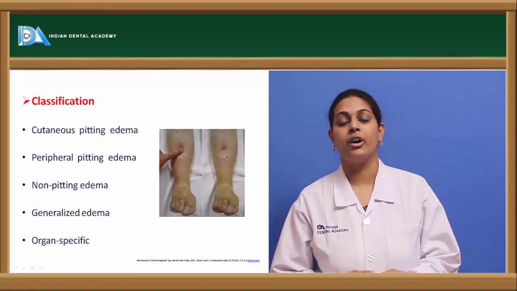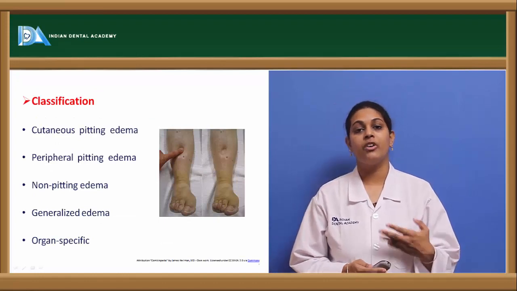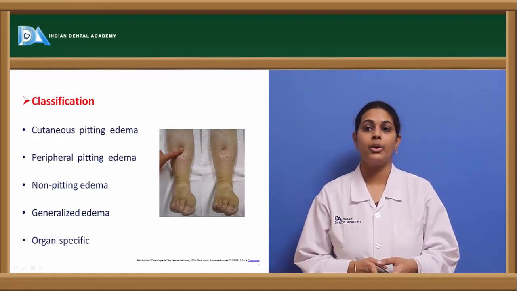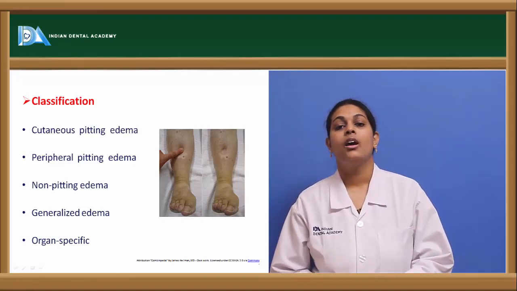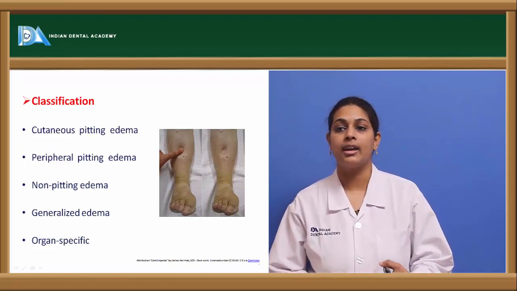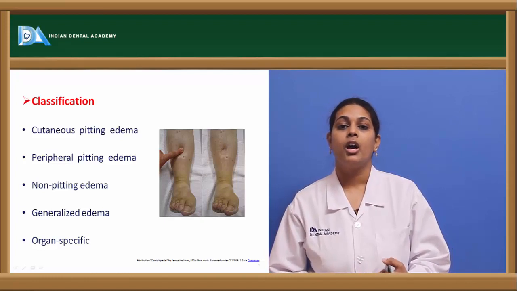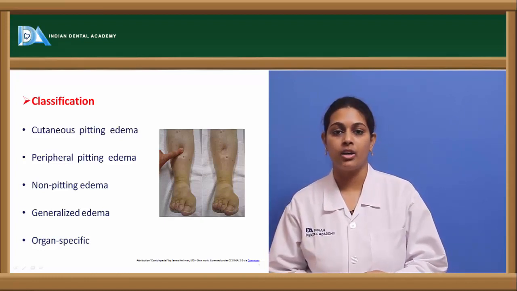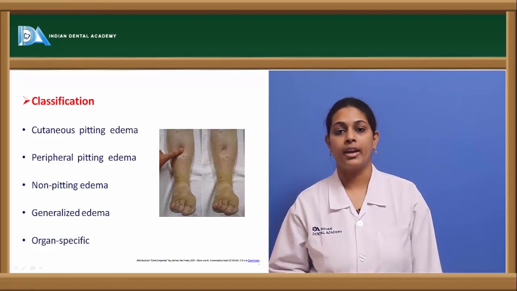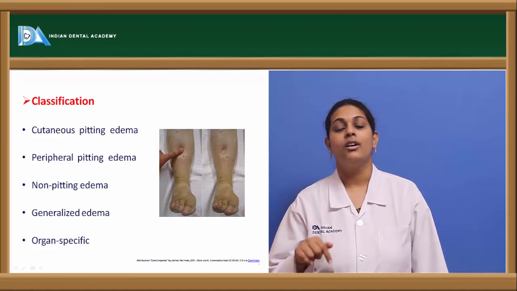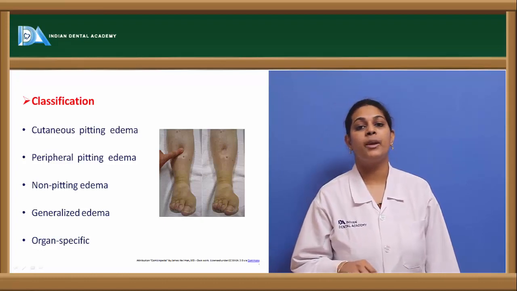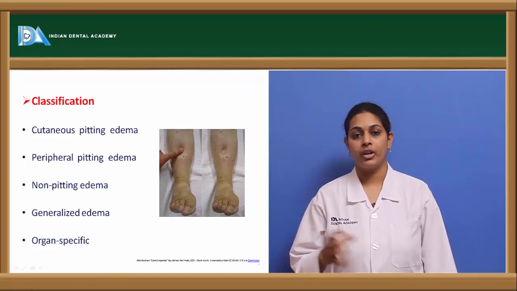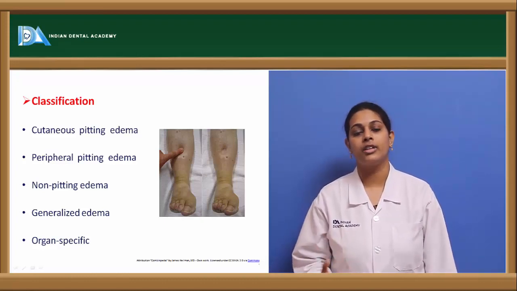Coming to the types of edema, clinically we observe a few types. The first one is cutaneous pitting edema. That is, we see edema just beneath the skin, and when pressure is applied to the area exposed to this edema, a depression is formed on application of pressure, and once the pressure is removed, this depression rebounds and comes back to a normal position.